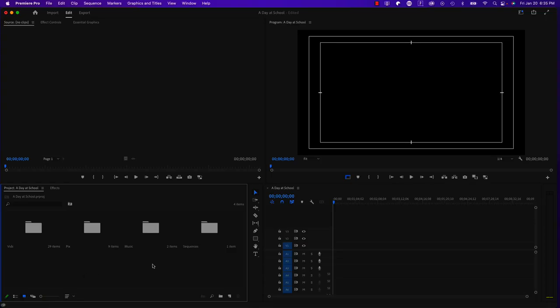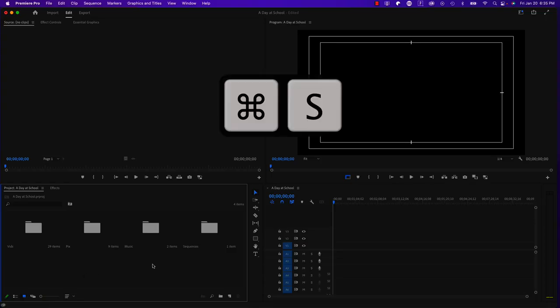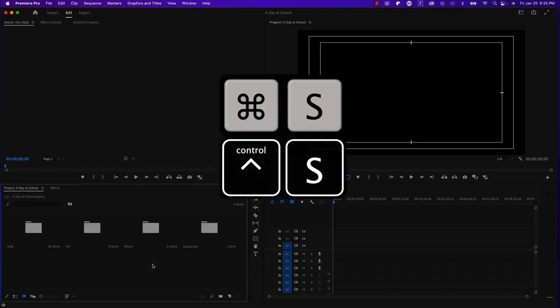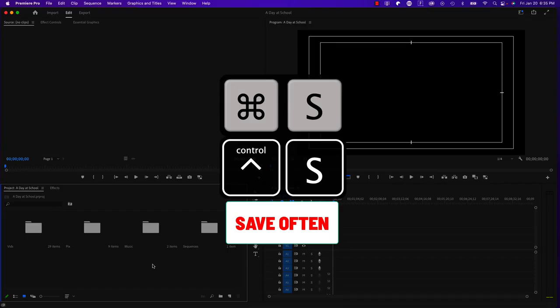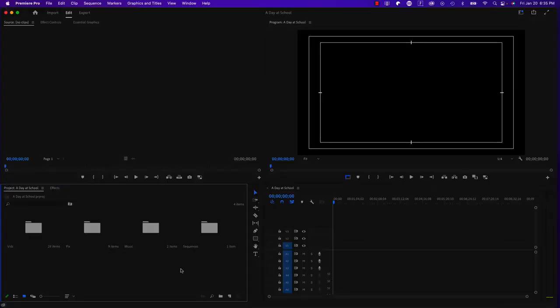Okay, now that we have made our first sequence, I'm going to press Command S on the Mac or Control S on Windows. This saves our progress. Auto saving. It's very important to save often. We also want Premiere to help us out.